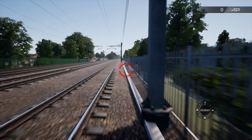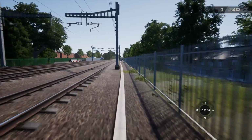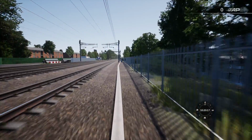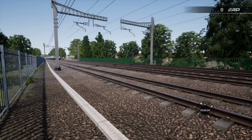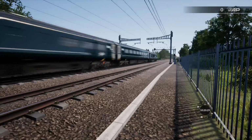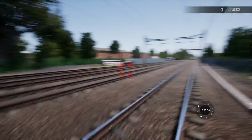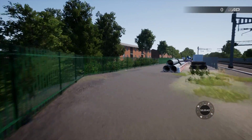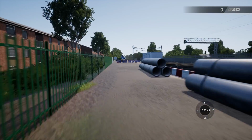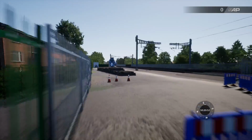But that would mean the majority of this route from Hayes and Harlington, where at this point in time the lines are currently energised to. Pop over here and have a look in the yard. Thought I could hear something coming. Let's see if we can get over here and look in the line. We can look, see what's in here. I don't think there'll be anything collectible in here, but it's good that you can actually just walk around it.